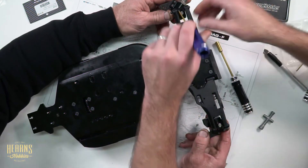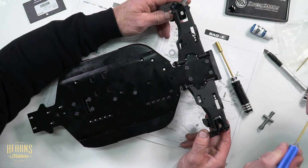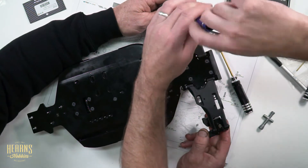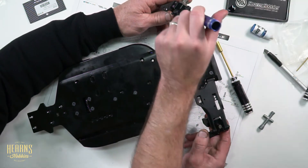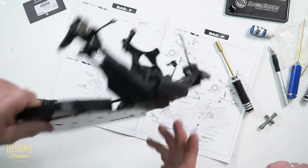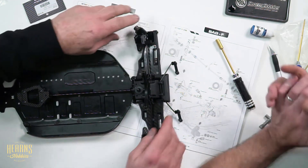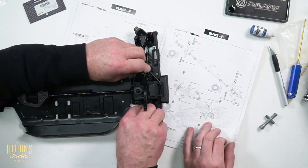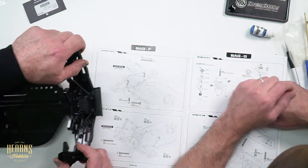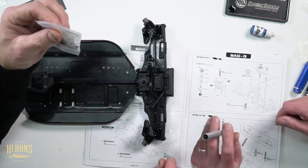Because nitro is such long races, you'll get to finish the race. Where EP - because this is based off the nitro car, all the same parts - where 10th e-buggies are like 10 minutes, nitro can be up to like an hour finals. So it's just made it so much more robust, actually just to finish the race. There's a couple of safety nets in there. It's going to be really difficult for you to break this car. Look at that, we've got arms and bones everywhere - we've just taken three hours to put on a pair of arms and a hub.